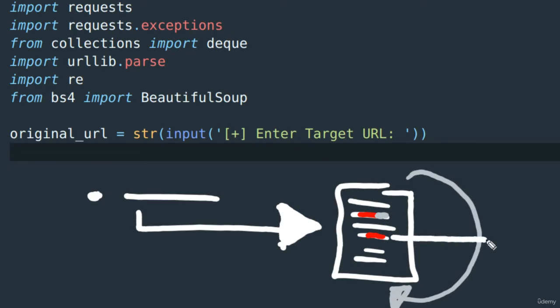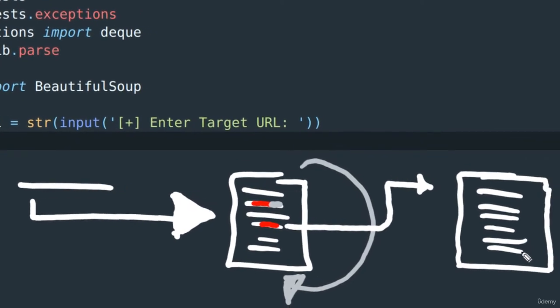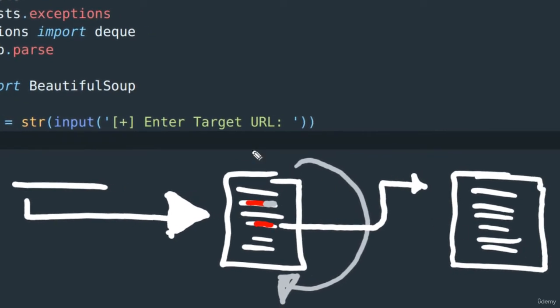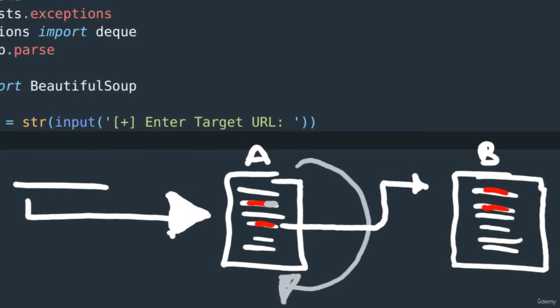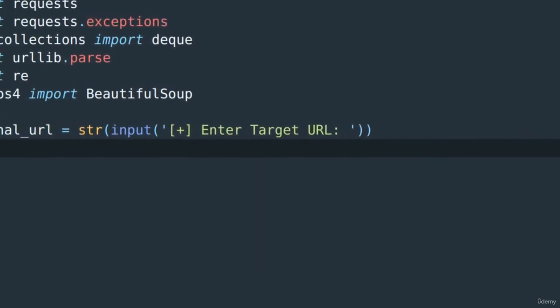Let's say this red one right here, that's a link. It'll go to that web page and repeat the process of finding any links from this page. So this might be page A, this might be page B. And then there might be a couple links here, and it'll do the same thing, right? So it's basically a spider and a scraper, and an email collector really is what it's doing. So we'll inspect this. You'll see how it works as we build it, and hopefully everything will start to make sense. I'm going to try to explain everything I'm doing as I'm doing it.